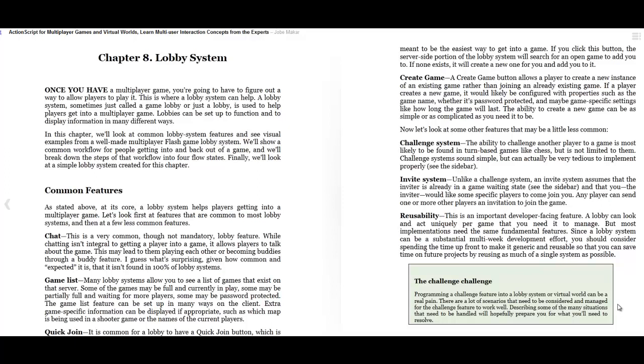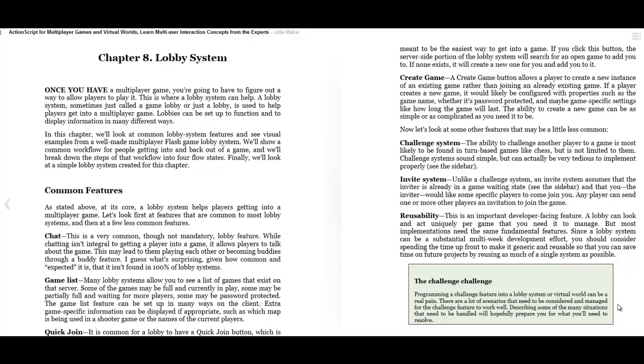The next component or feature in the lobby system allows the players to take an overview of the kinds of games that exist on a server and then to be able to join one or several of them. Some games also may allow you to see if there are certain games underway, if the game is full or essentially locked down, or it still accepts players, and that kind of features. You may also end up showing some extra game-specific information, such as the map that the games are using if it's a shooter game, or the names of current players in a game.